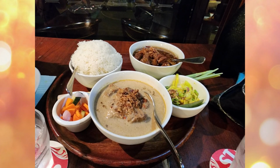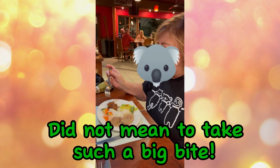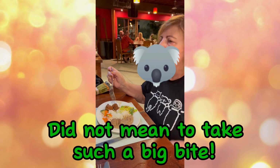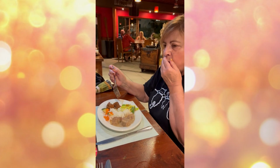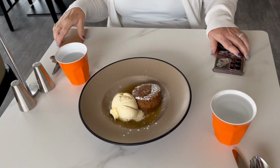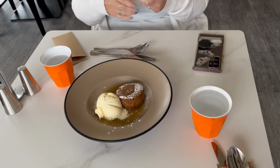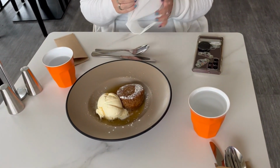In Cairns, we tried Balinese food for the first time and it was delicious. It made us realize that we should have tried more of the South Asian and Pacific Island cuisine that is prevalent in Australia, and we'll be sure to do that when we return. That's very good. We came across sticky date pudding at a little restaurant called Bira. The British dessert sticky toffee pudding is one of our favorites, and while this is a bit different, it was similar and just as delicious.